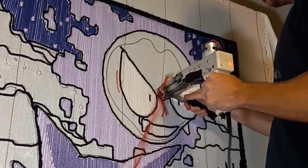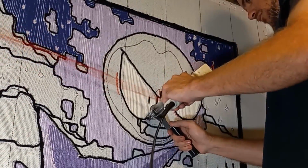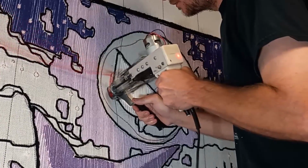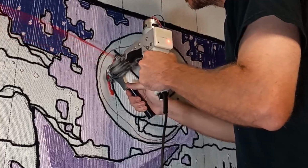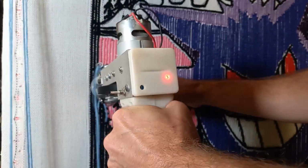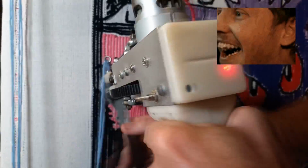And while I've got this reddish color loaded into the gun, I might as well add on Gastly's red facial stress lines. Before doing this drawing, I don't think I ever noticed that he had these, but without them, I would imagine something would just feel kinda off. He's a very stressed floating head. Don't even bring up tax season around him.